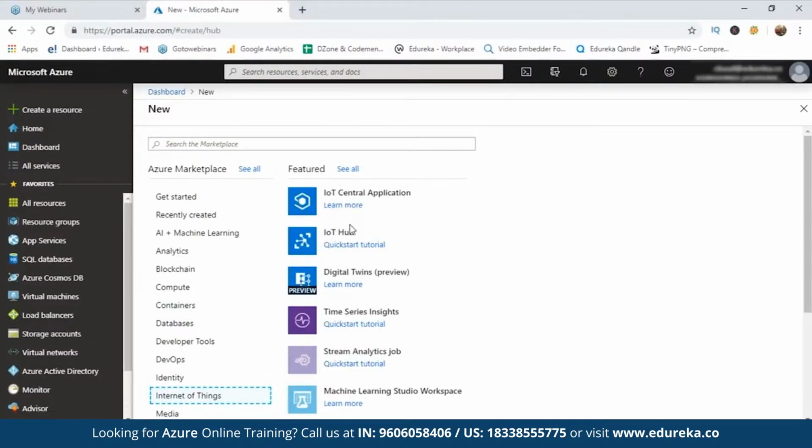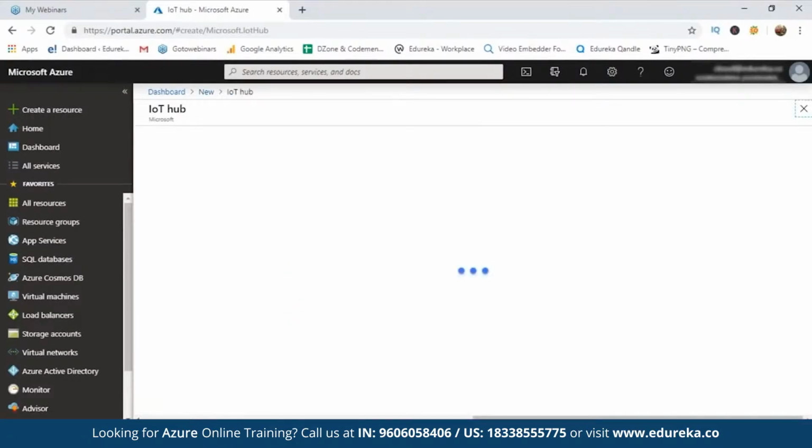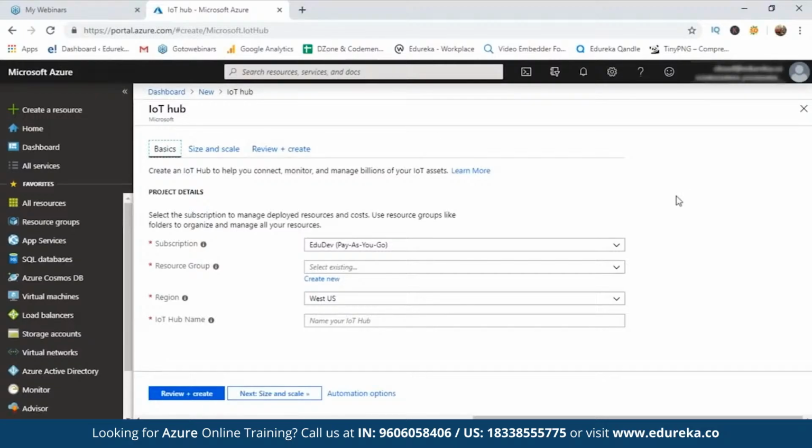If you move to these different services, you can go ahead and learn a lot about them. This is a quick start tutorial for IoT Hub as well, so you can know what you can do with all these services. When you talk about Microsoft Azure, there are a lot of documents that Azure provides you for free. You can use those documents to understand these services in a lot more detail. So I would suggest that you visit their website and take a look at those services as well.